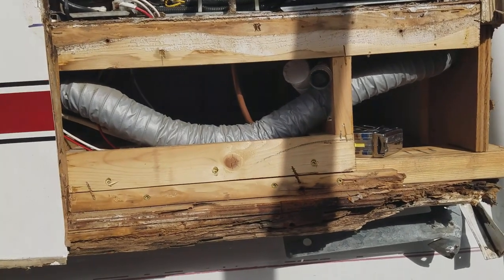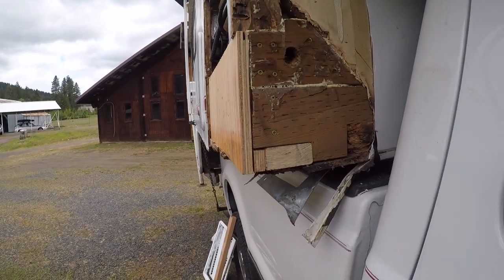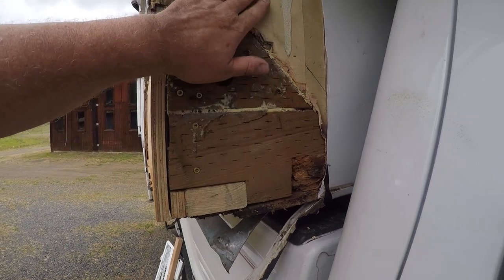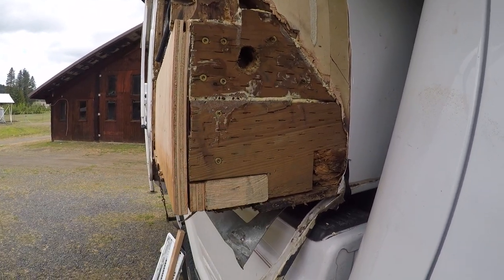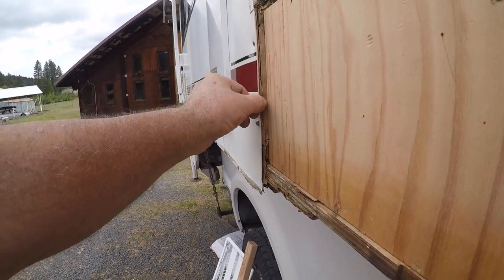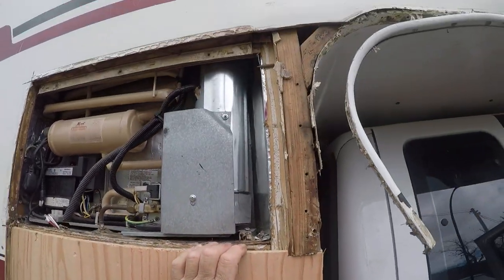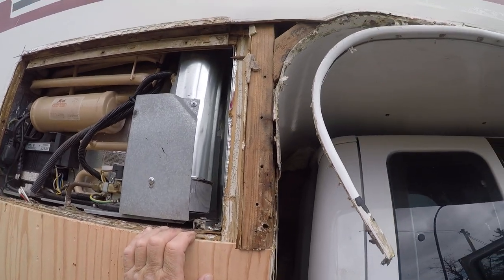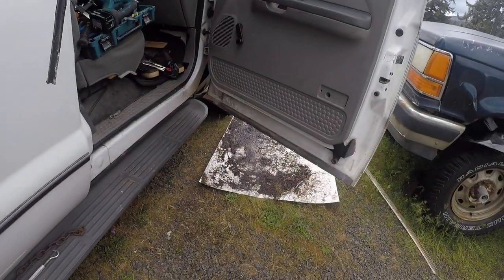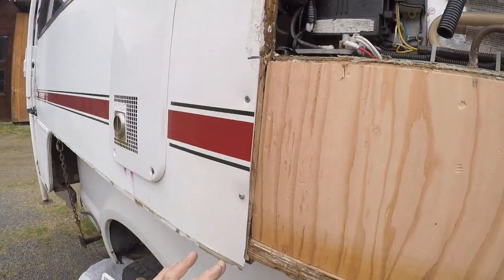That is the update here — more video to follow. We are coming down to the end. The Gorilla Glue set up nicely in here. I may fiberglass this area in here, but maybe not. I need to take the Sawzall and trim this off, then we're going to fit a piece of quarter-inch plywood over everything here. That should pretty much finish off the wood repair. Then we will make this sheet of aluminum fit with frame around all of the plastic here.